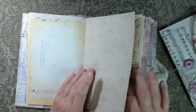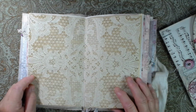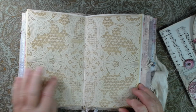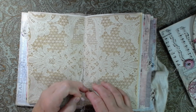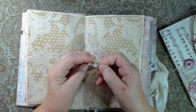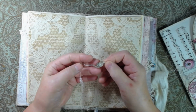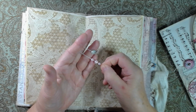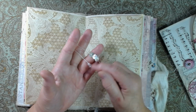Inside each of the signatures is an original of my coffee dyed lace paper, and on the strings of this one I've got mother of pearl buttons. And this one has little pearl buttons.